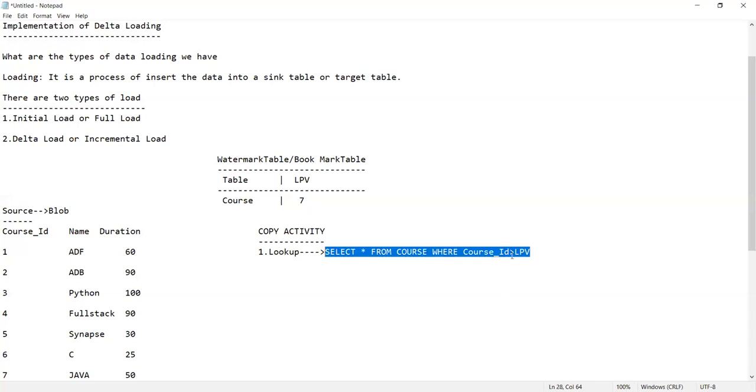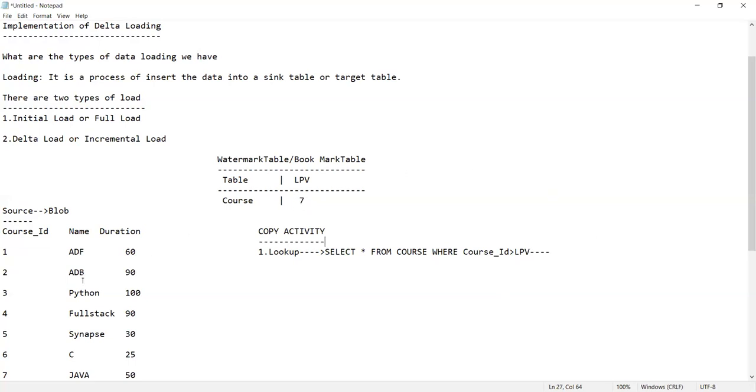So based on that last processed value, we can design the lookup activity. This is a process every time. If the LPV changes, then go and update the value.